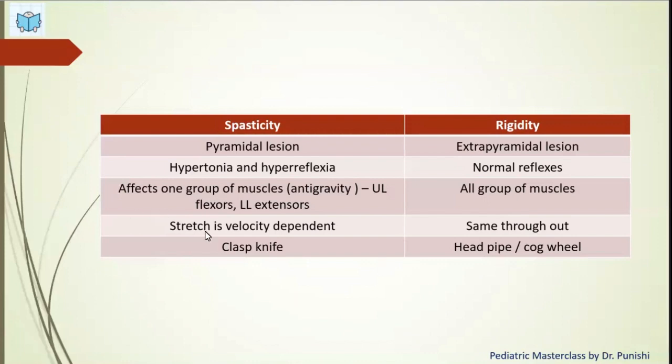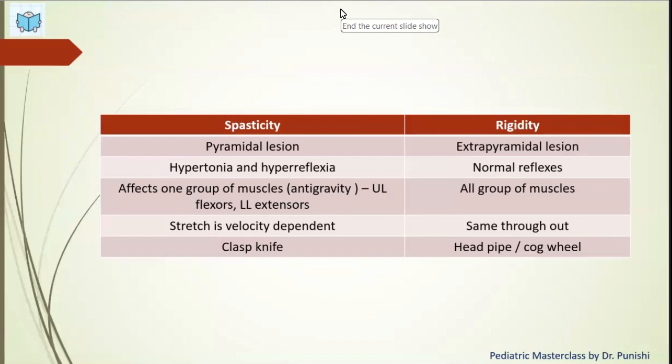Okay, and the faster you do the movement, you will feel a difference in the tone. So let's say you're able to move or extend the elbow fast, you will feel less resistance in a case of spasticity, whereas there is no association with the velocity of movement and the tone in a case of rigidity. So these are points how you would differentiate spasticity versus rigidity. This is, like I said, again, commonly asked Viva question. And remember, whenever you mention hypertonia, you have to always mention whether it is spasticity or rigidity on the basis of this clinical examination difference.